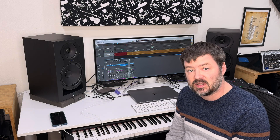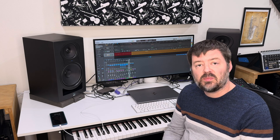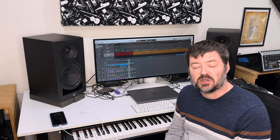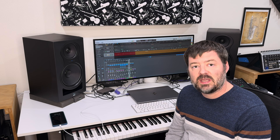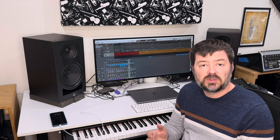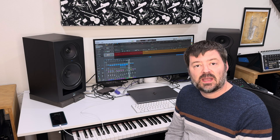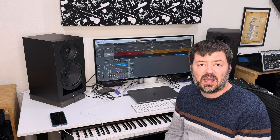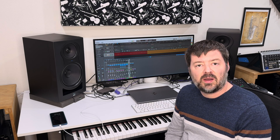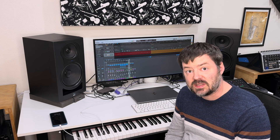I have the Kali WS6.2 subwoofer set up on my system and now we're going to take a listen. I didn't mention it earlier, but the subwoofer actually has a foot switch feature — meaning if you want to hear your mix without the subwoofer, you can simply step on a foot switch which will disengage it and give you an idea of what it sounds like with just the monitors. That's a nice touch if you're really concerned about how much bleed you're getting and how much the subwoofer is influencing things.